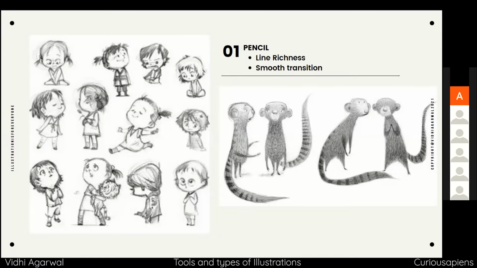Basic pencils help us in having not very concrete forms, but also giving it much more depth. If we focus on this image, you can see that there's a lot of texture out here. It's furry. This is all because when you use pencil, it gives you that kind of freedom to create it. It also helps to have a smooth transition. For example, you don't feel that it is pointed, but it's not poking you. It's very subtle. Are you understanding this?